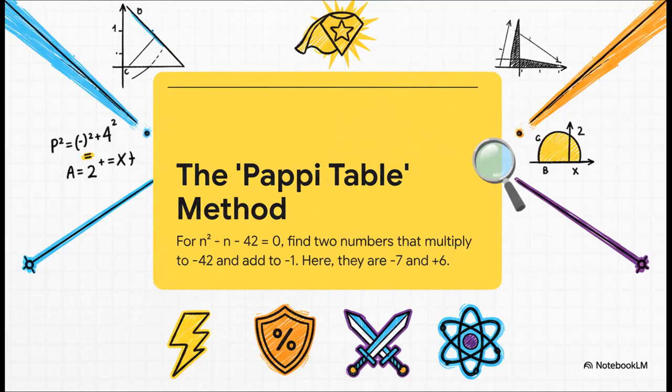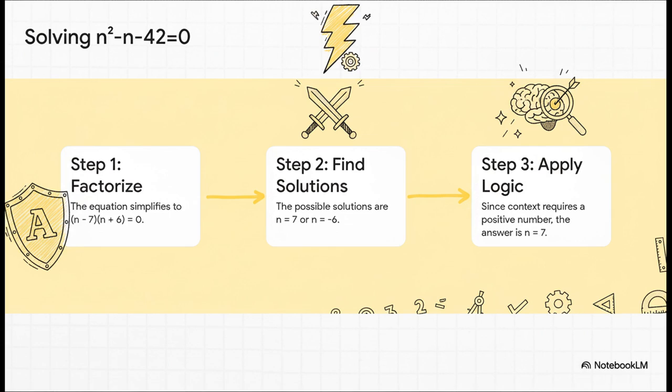And here's a slick mental shortcut for it. For an equation like this one, just ask yourself one simple question. What 2 numbers multiply to get me -42 and add up to -1? You do a little mental math, and bingo, -7 and +6. And that gives us the factored form directly. So the solutions are 7 and -6. But wait, you can't have a negative number of fringes, right? So the only answer that makes sense in the real world is 7. See how that works? It's not just about the math, it's about applying physical logic. Done. Solved in what, 10 seconds?